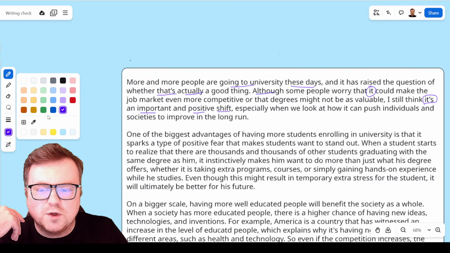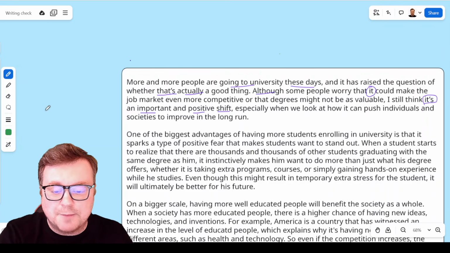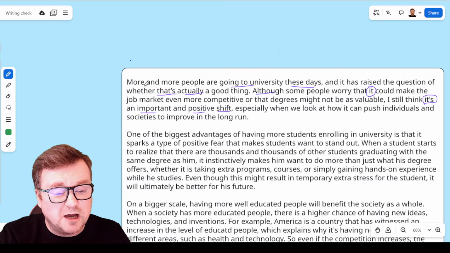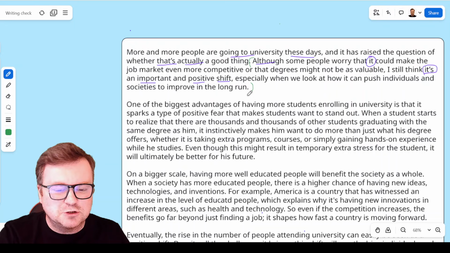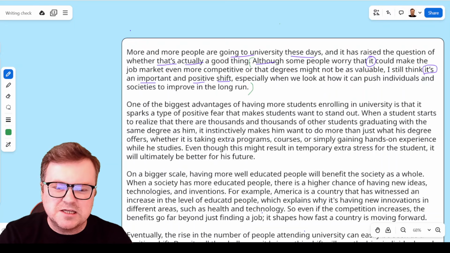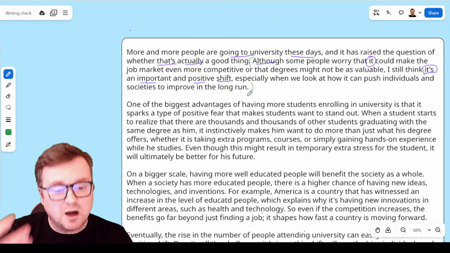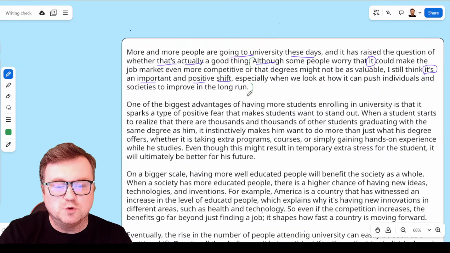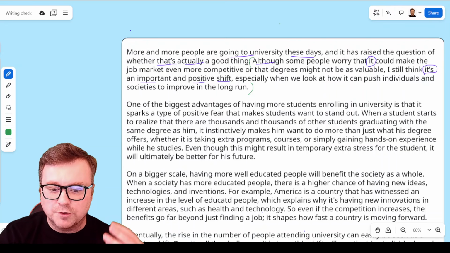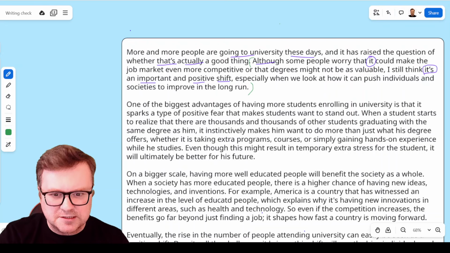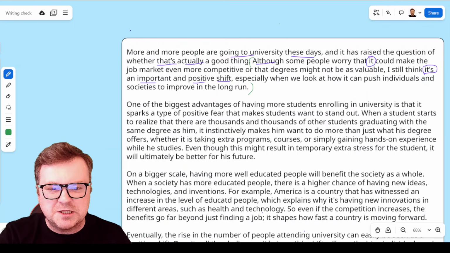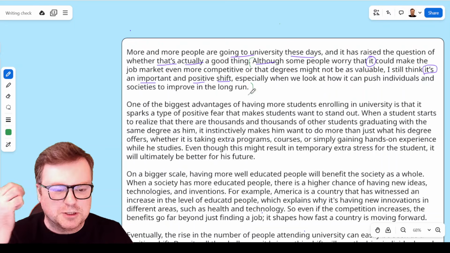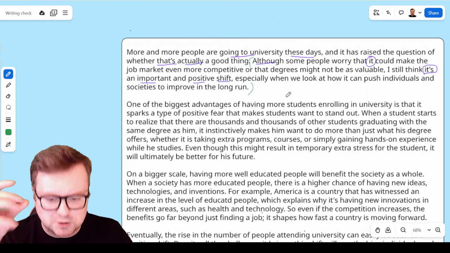Okay, so one thing the candidate's done, and I'm not going to say that it's absolutely wrong to do this, I just personally don't think it's a great idea. The candidate has started discussing arguments in the introduction. And I don't want to see arguments in the introduction. I want to see arguments put forward and supported in the body paragraphs. I want to see positions stated in the introduction, but I want to see arguments put forward and developed in the body paragraph.